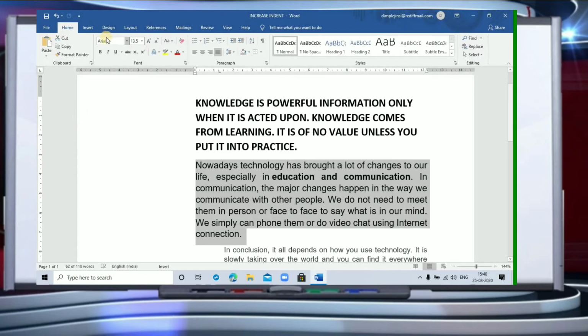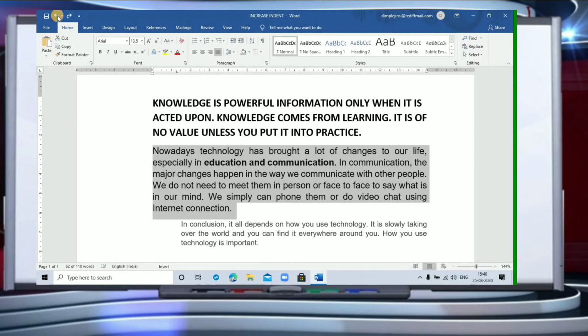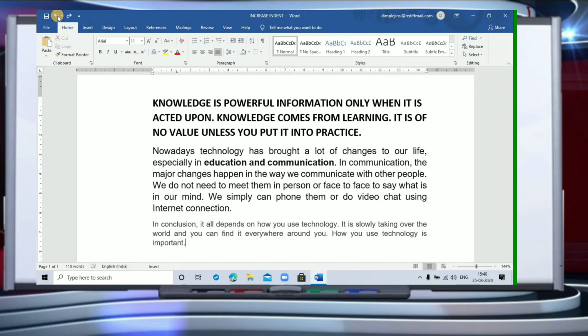Now next I'm going to just undo this. Next, what we have to understand is the indents, left indent, right indent. If I had changed here just for the left hand side of the paragraph, you can change the right indent as well.